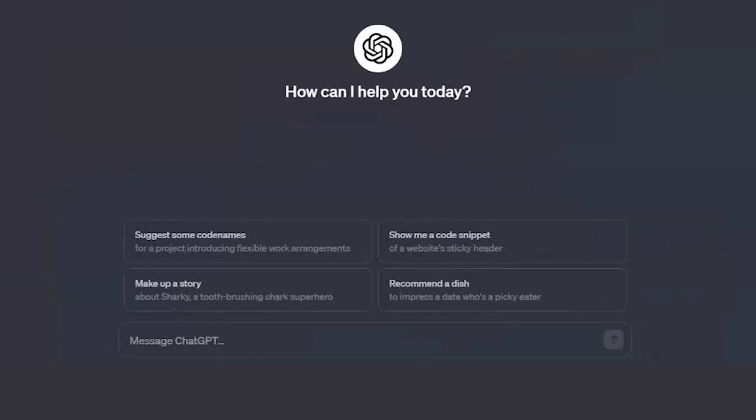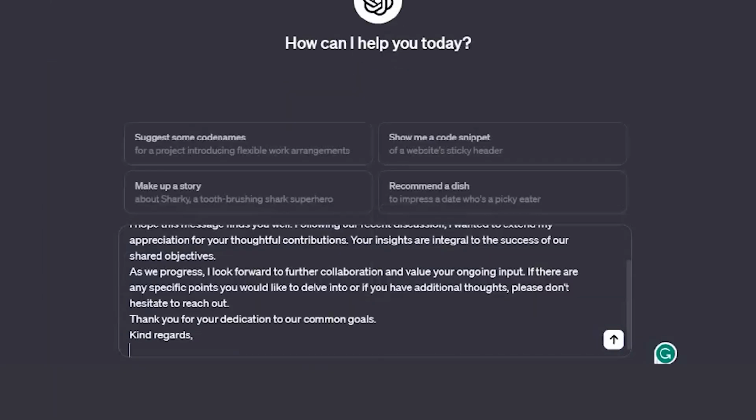So navigate to ChatGPT, and I am going to go ahead and paste a work email in here. This is a typical work email, but it's important to ensure that your tone aligns with your message, and that's where ChatGPT comes in handy. So let's ask ChatGPT to review this email and provide insights on its formality. So I'm going to go ahead and type in "review email for," and then paste the email.